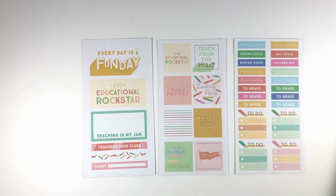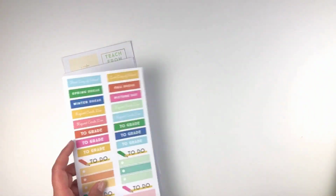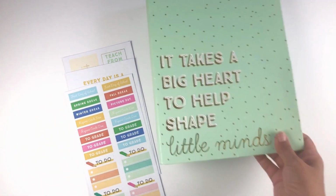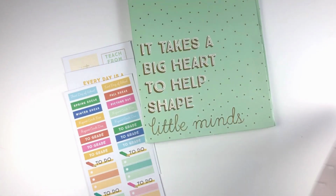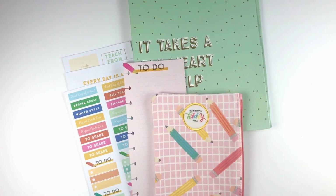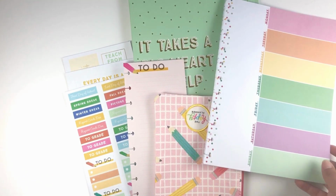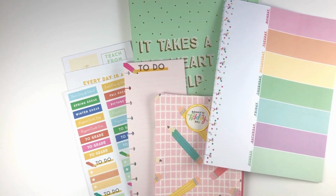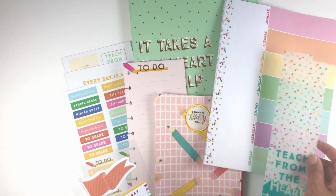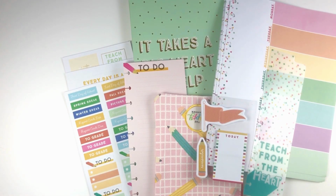That's what you get. So just to recap, you get the 3 sticker sheets, your folder, 20 of these half sheets, a pencil pouch or pen pouch, whatever you want to call it. You get 20 of the filler paper sheets. You get a bookmark style dashboard, and then you get some sticky notes.